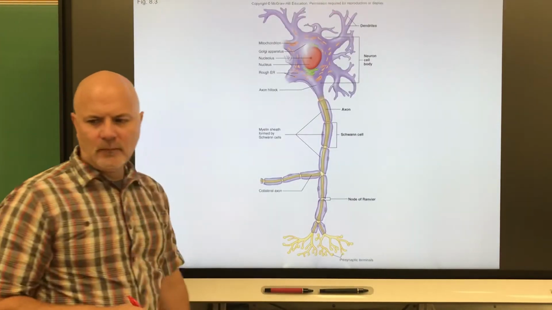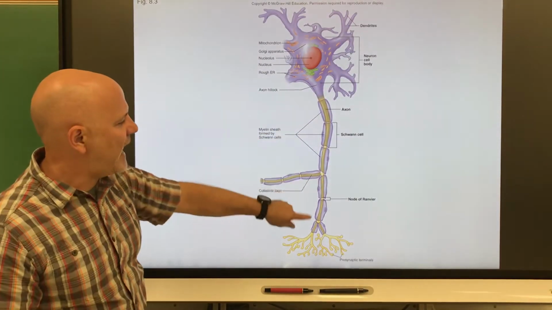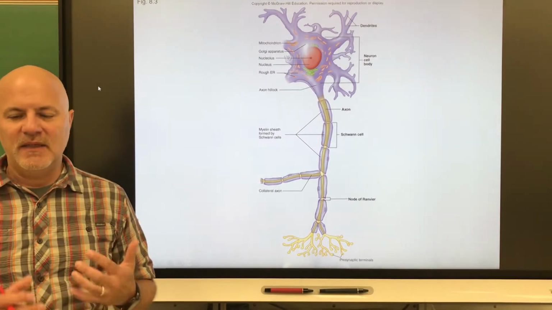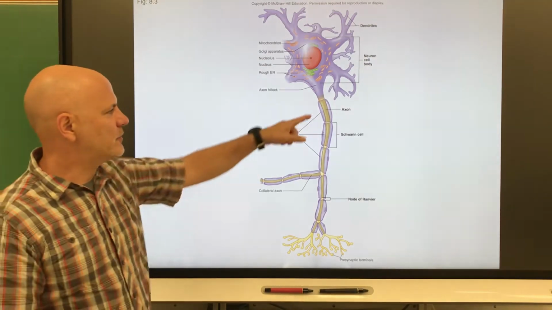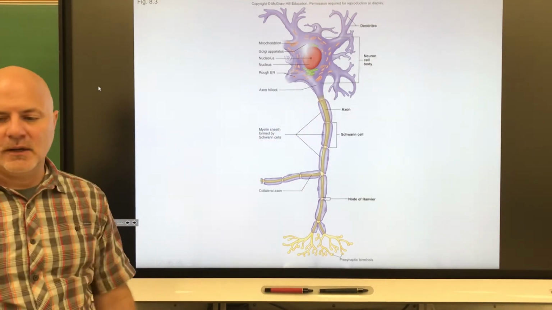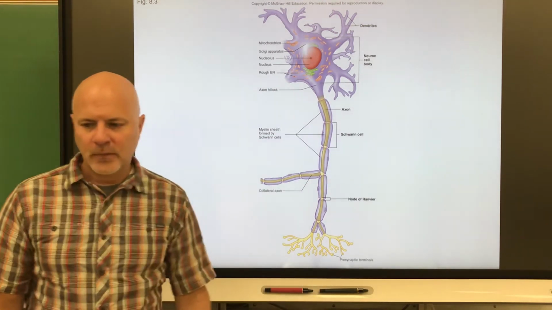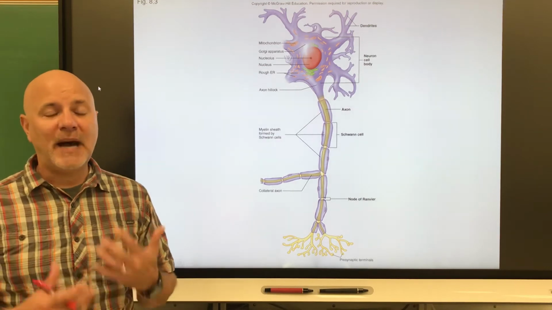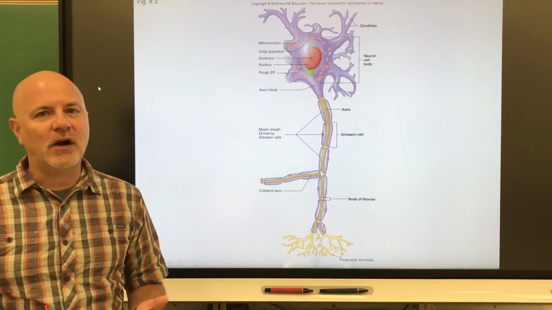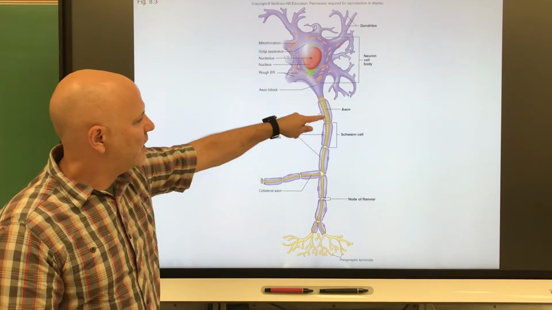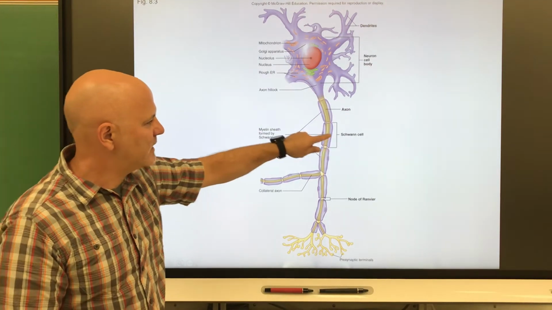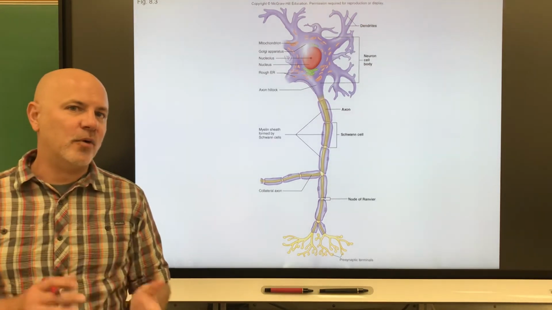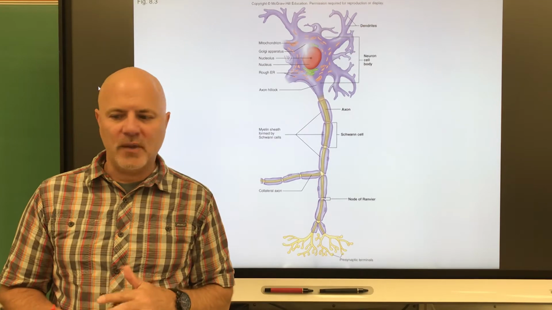Okay. So next is the axon. This is the axon right here. The axon is the appendage off of the cell body that sends an impulse. There's usually only one of these per neuron. You can see it can branch, and it's usually myelinated. What myelin is, is an insulating cover around an axon. These things right here, you see Schwann cell, that is myelin. So it's an insulating cover around the axon. We're going to talk about the importance of myelin after we talk about what a nerve impulse is.